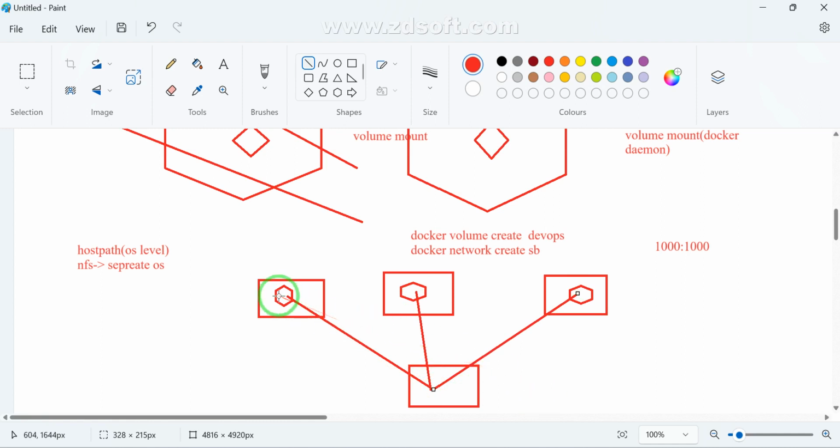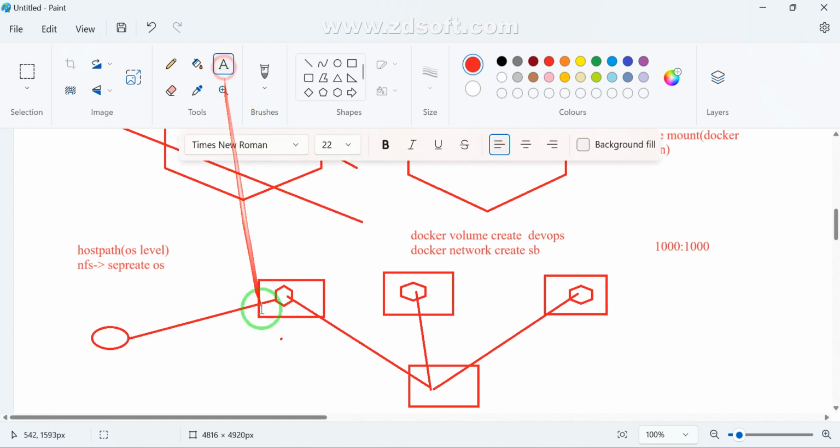No, these are all replicas only, Srinath garu. Whatever this pod is having, this one is also having the same thing. Assume the user is connected to this pod, and you updated, say, the letters AB. What is the NFS's duty? It will take it and hold the AB here.